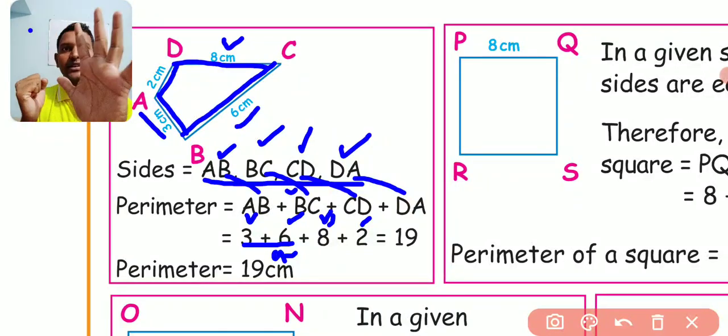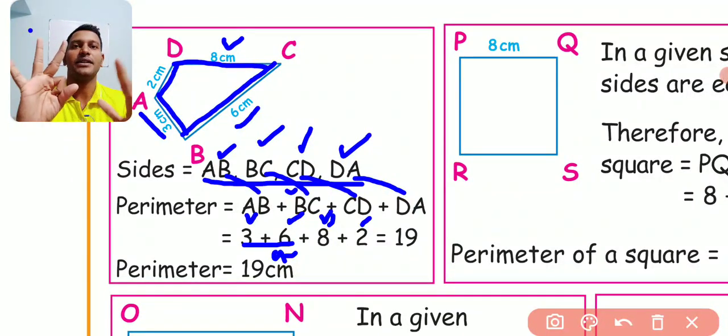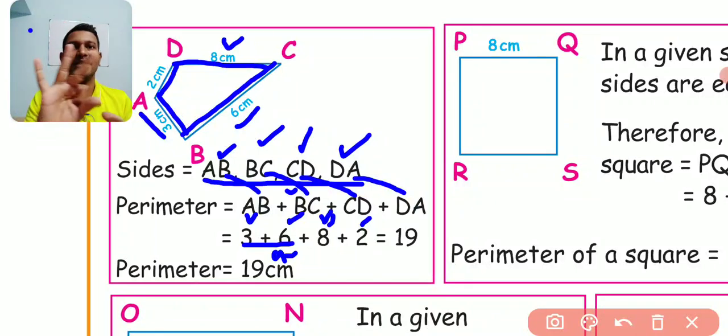I have 5 fingers. 15, 16, 17. Here we have 5, and in this hand I have 3 fingers, so that I complete 8. The last number where I end is 17. Therefore, 9 plus 8 is 17.